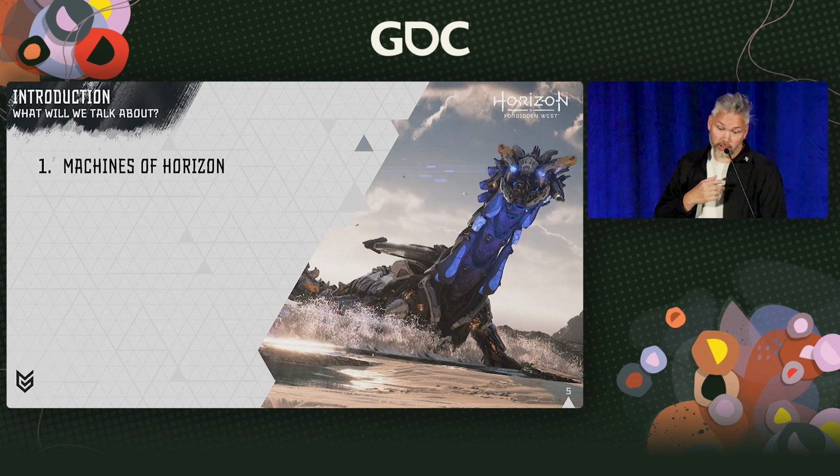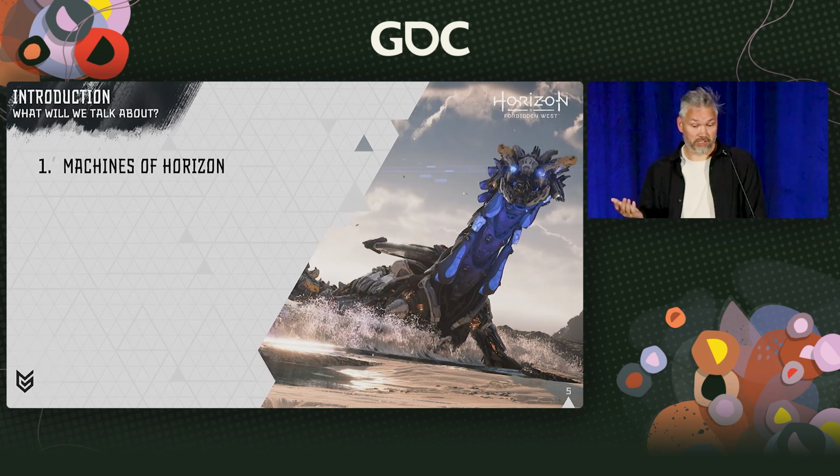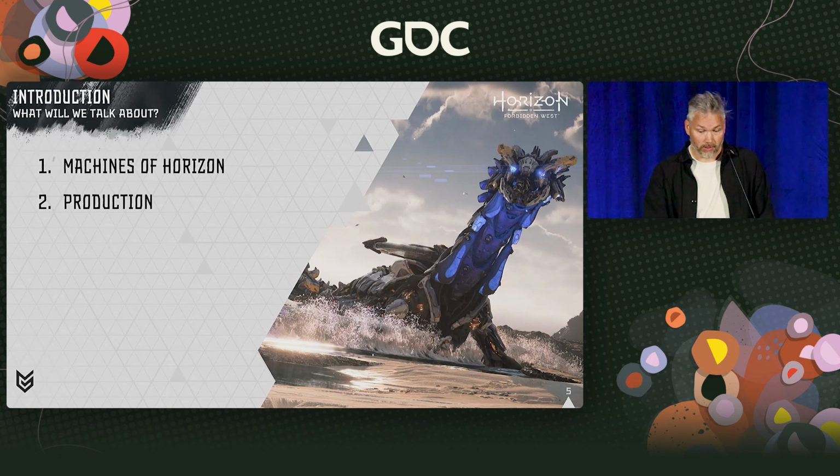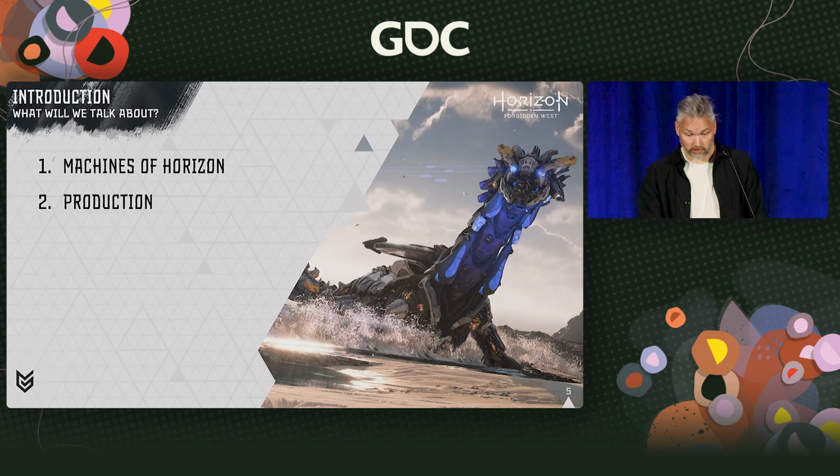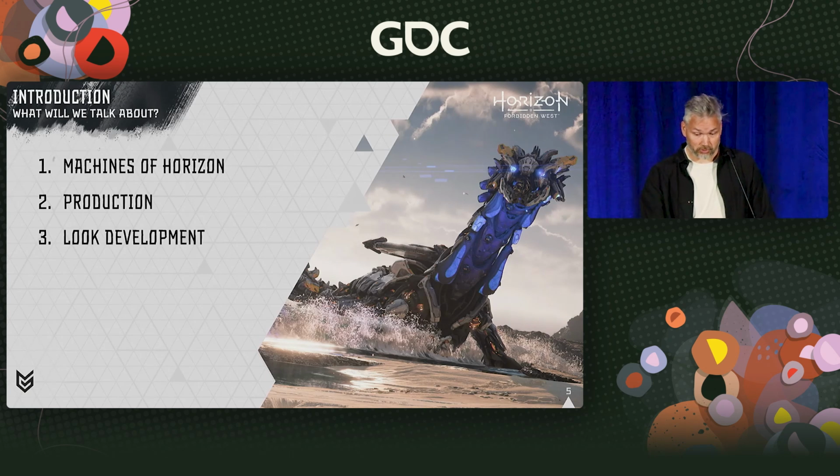I'll begin with a quick introduction to Horizon and the machines that populate the world, followed by a look at what it means to schedule a large amount of assets while finishing somewhere before 2042. Then, Lennart, who worked on both games in the Horizon franchise, will take you on a quick journey back in time to explain how the unique look of the machines evolved. He will then go deeper into each step of our workflow and how it evolved for Horizon Forbidden West so we could meet our deadlines.